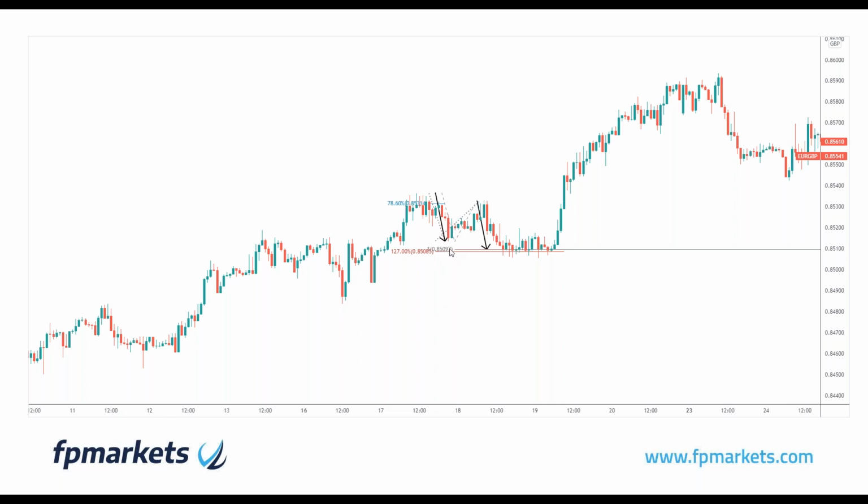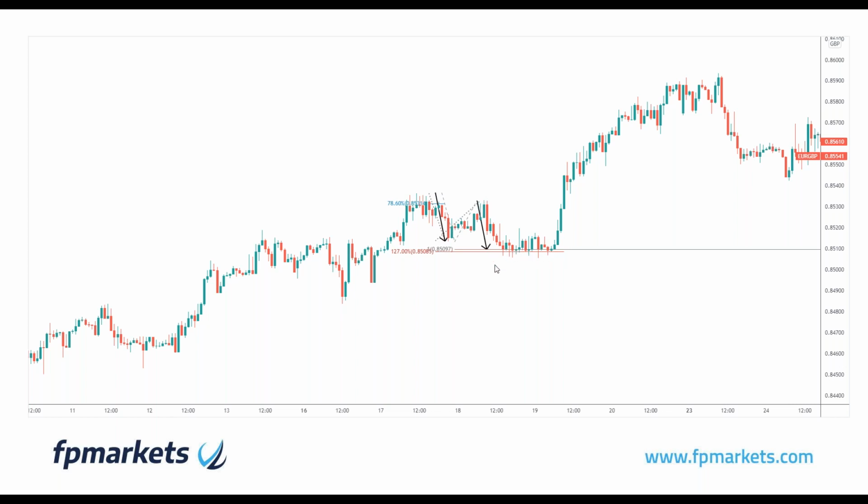The 100% Fibonacci projection is simply the AB equals CD ratio. So instead of having the arrows on the charts, you can simply apply the 100% Fibonacci projection from point A to point B to point C, and that will extend the 100% fib projection, which comes in at 85.10 on this chart. As you can see, I've left the arrows on there so it's easier for us to see. Price did react off the 100% level.